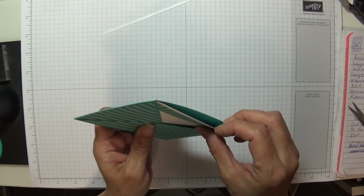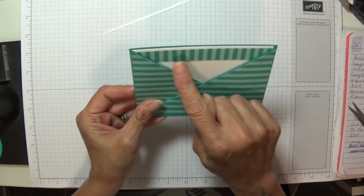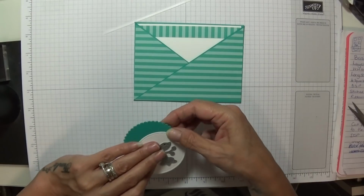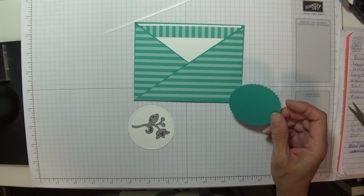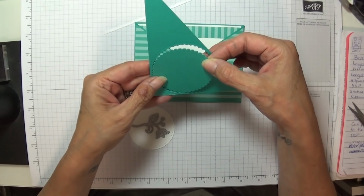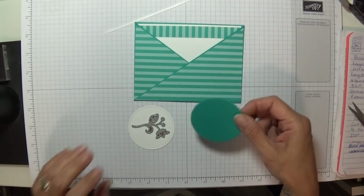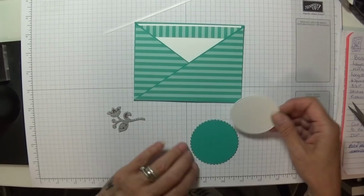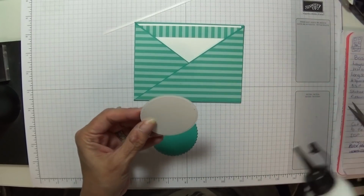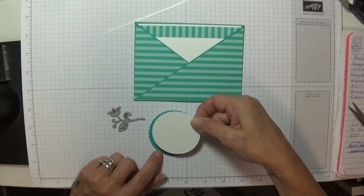I love that. It looks like a gentleman's jacket, doesn't it? Love it. This could be the collar. That's so cute. So I did what I did with my triangles. I cut out the number 6 size circle, and you've got plenty. I also did the second largest and the stitched ovals, and I'm just going to bob some glue on there. I'm going to stick those two together.